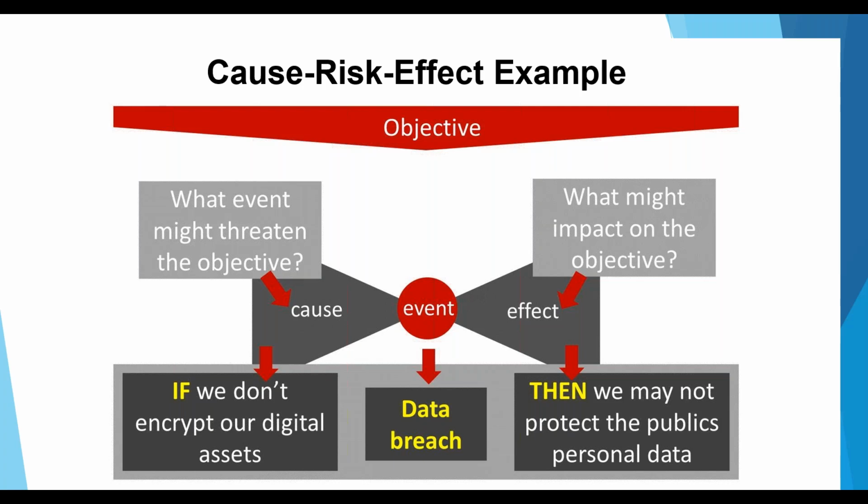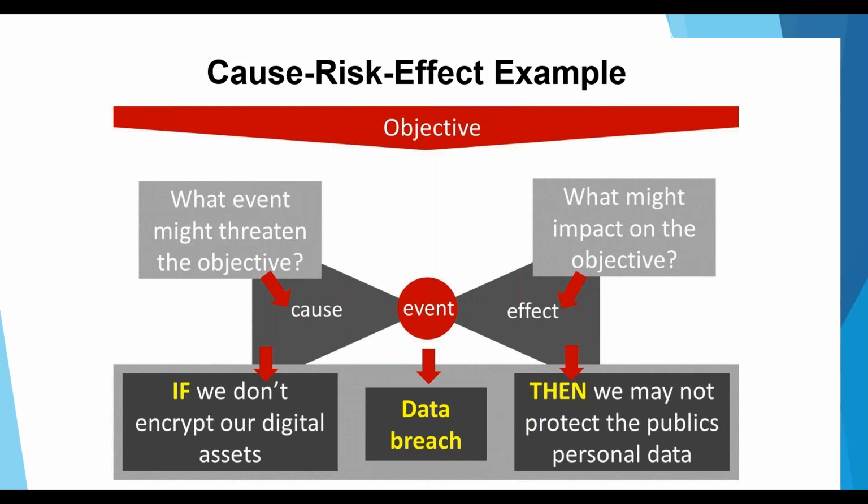This is one of the examples which I just mentioned here about the IT data security project. There's an objective of the project. It could be implementation or development of an IT data security system. It's a sort of project, and there might be some sort of event which can be triggered by a cause, any event which might threaten the objective of the project, and if the event occurs, there might be some effect, and some effect will definitely have a positive or negative impact.